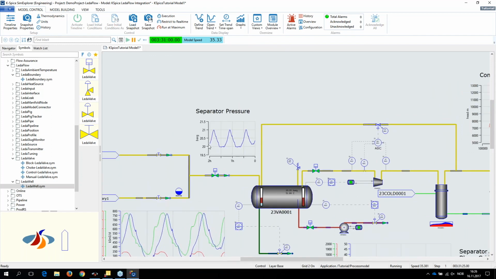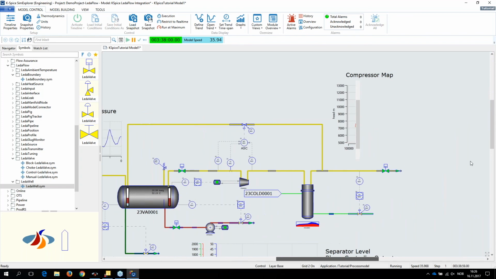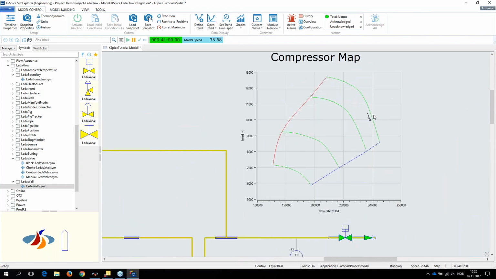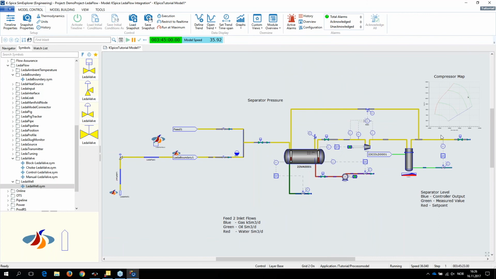While we wait for this to happen, we can have a look at the separator pressure. We can see that it has its peaks that correlate to every gas peak we have from the slugging, and how the compressor moves up and down its performance curve, struggling to get rid of all this gas.